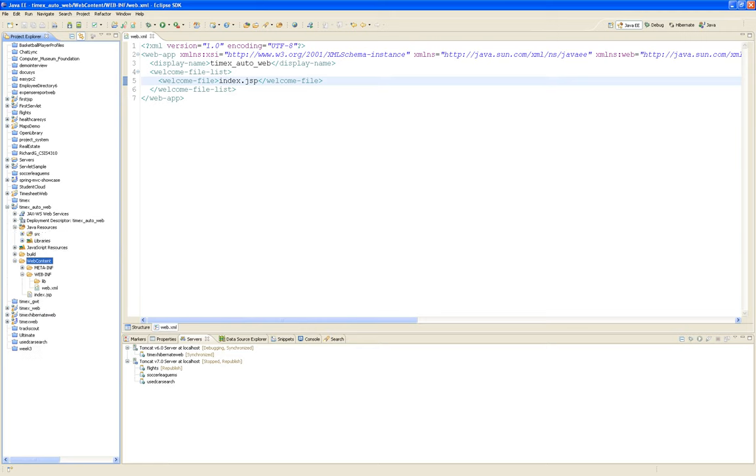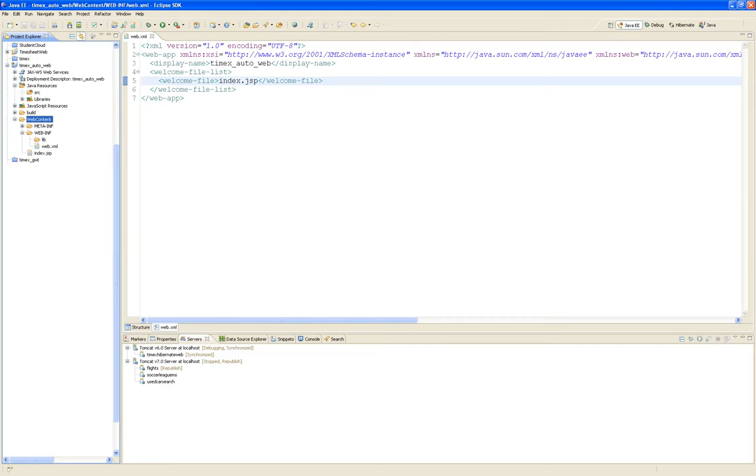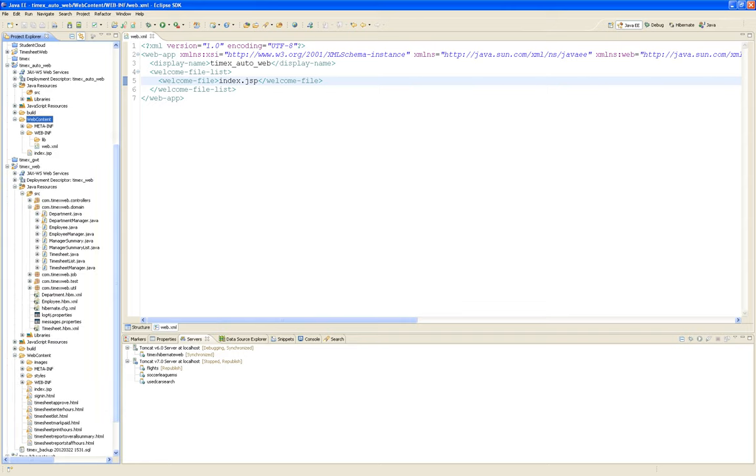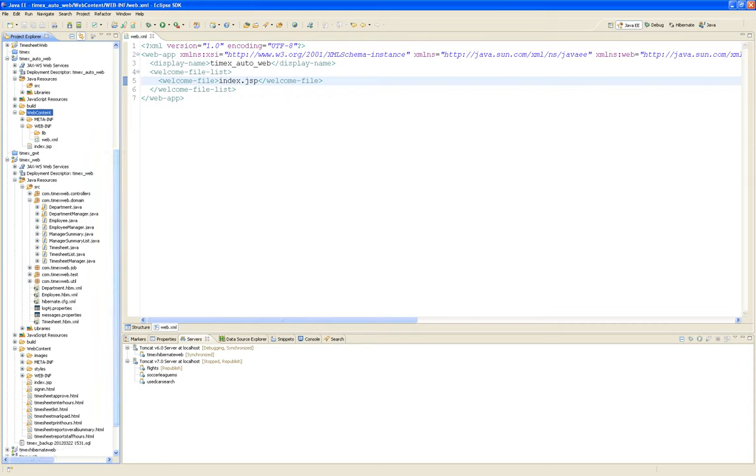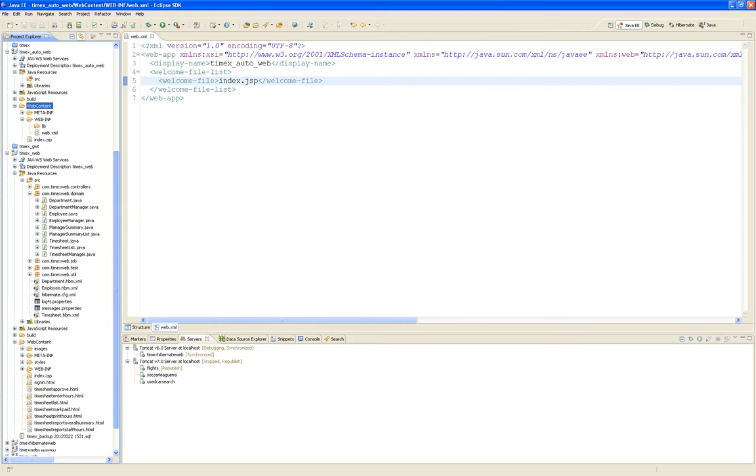What else? Under Java resources, under the source package, and we're going to change that, that's where all the packages go. All the Java code goes there. So the next thing that we need is to include all the jars that are going to allow us to use in our project frameworks like Hibernate, like Spring, also the MySQL database, all that stuff. So we're going to have to copy, and I suggest you literally copy into the lib folder under the WEB-INF folder all the jars that your project is going to need in order to run.